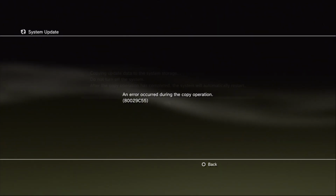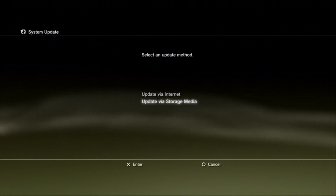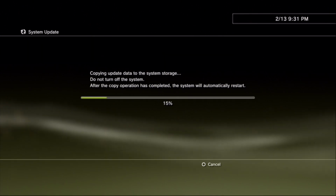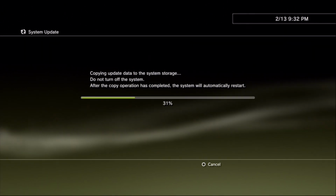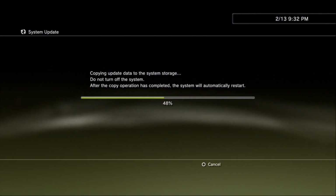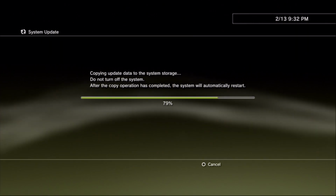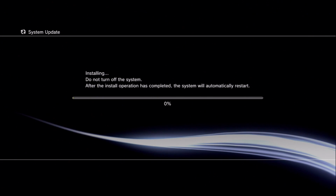Now, if you guys get this exact error message, don't be alarmed. Just unplug your USB charger. Once you do, it should work fine and bring you into the installation process. When you're at this stage, just sit back and let it install.